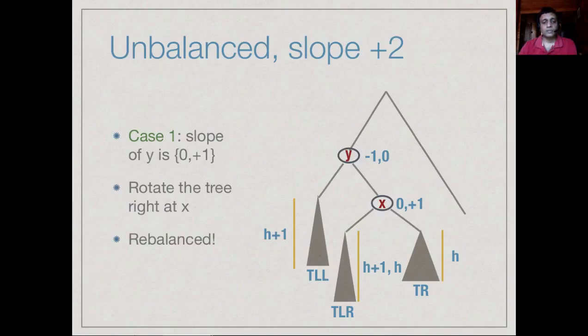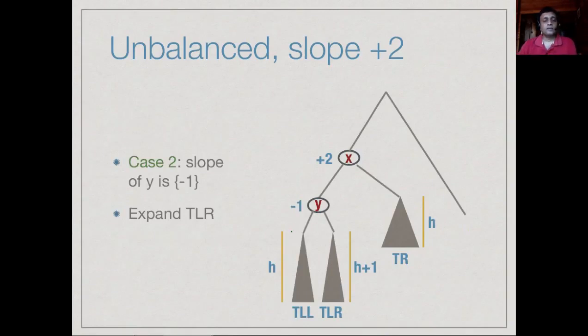Okay, so this means that if I look at this overall height at this point, it is either h plus 1 or at most h plus 2. So this is h plus 2 or h plus 1. Right? If it is h plus 2, then the height slope at y is minus 1. If it is h plus 1, then both sides are h plus 1, slope at y is 0. And if we look at x, here we have h or h plus 1, and here we have h. So the difference is either 0 or plus 1. So x is now balanced, y is balanced, and by assumption, inductively, all the gray subtrees are balanced. So by one right rotation, we have rebalanced the tree.